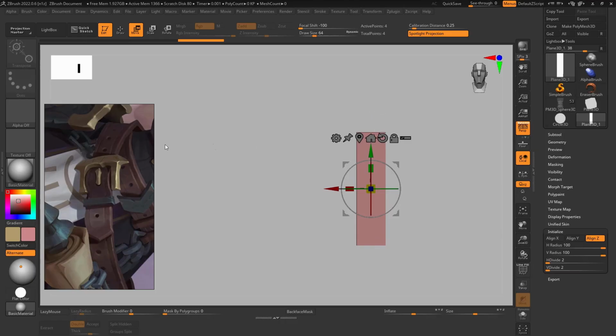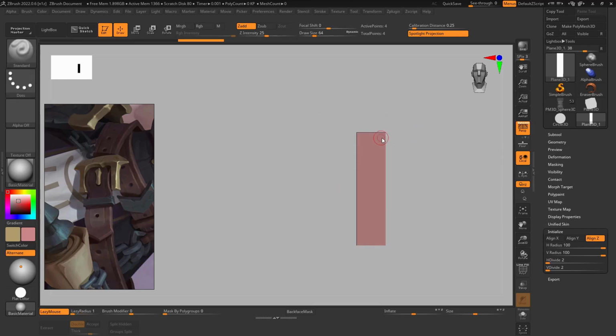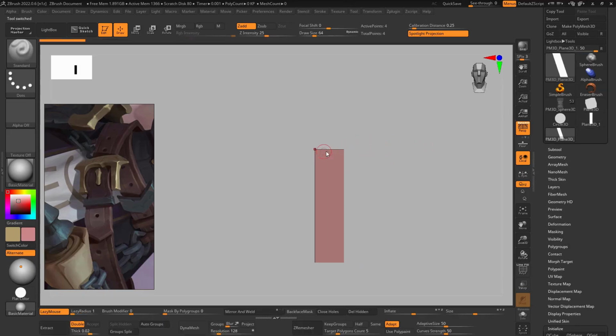So here we have this part, so let me think a good part here. It's something like that, so let me think. Let me press Alt-R. Let me make Polymesh 3D first, of course. Alt-R.